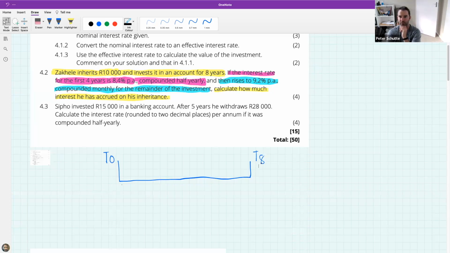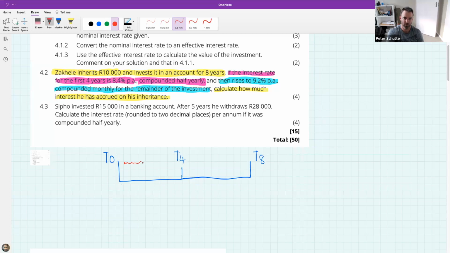Morgan has been even more helpful. Look at that. Now, Morgan, why is T4 a good thing to add? What is so important about T4 that suddenly I have to have another point on my timeline? The first 4 years, okay. And I think the main reason is that it's the pink and the blue, right? The interest rate is a certain way for the first 4 years, and the interest rate is different for the next 4 years.